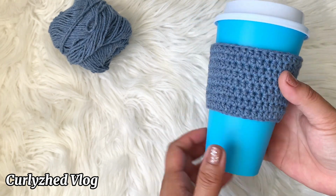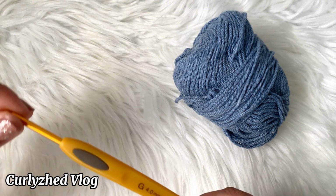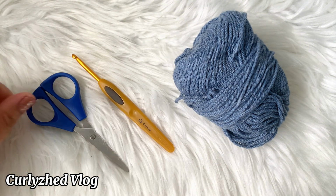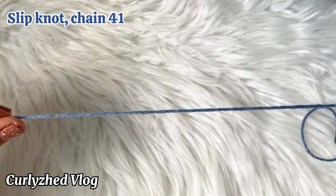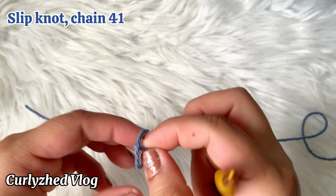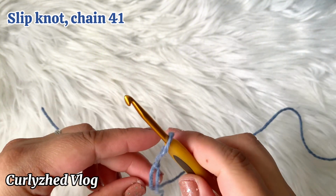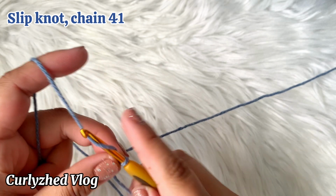For this tutorial, I'm going to use a cotton yarn, 4mm hook, scissors, and yarn needle. First step is to make a slip knot. Then chain 41.